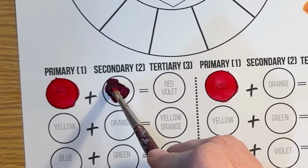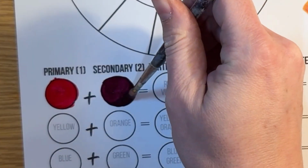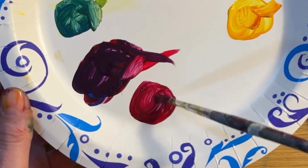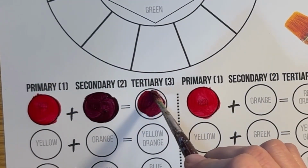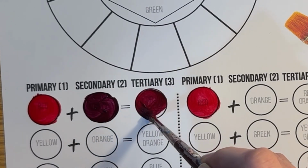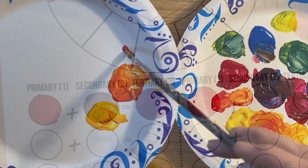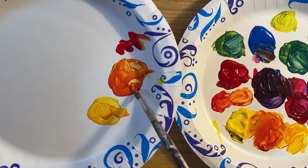So I have my red and I have my violet, and we're going to have a tertiary color, which is going to be red-violet. Tertiary colors always have 2 names, and the first name is always a primary color. The primary color in the name will be the more dominant color. So for red-violet, it is going to be more red than violet. To make the red-violet, we added a little bit of the violet to the red. Next, I need red-orange, so I'm going to add some red to an orange I've already made.